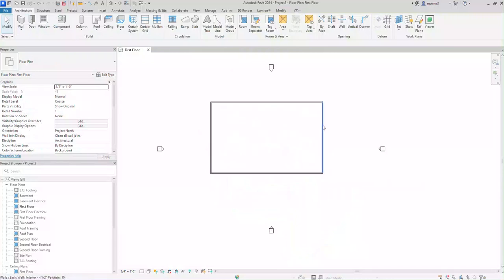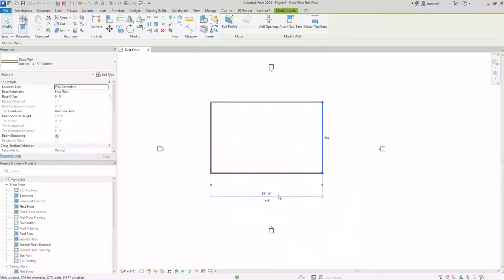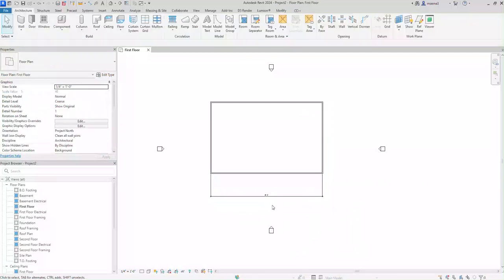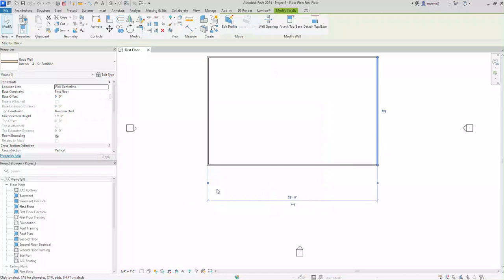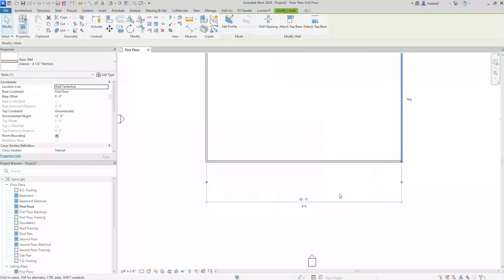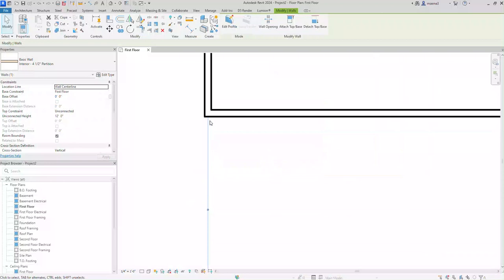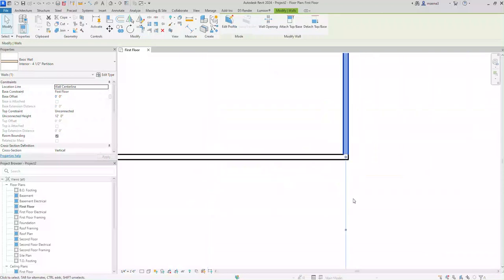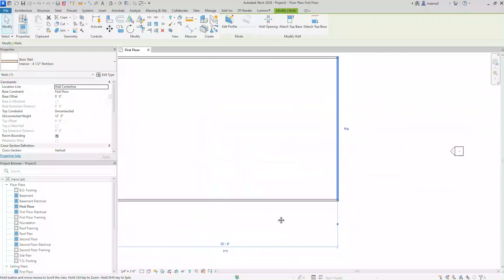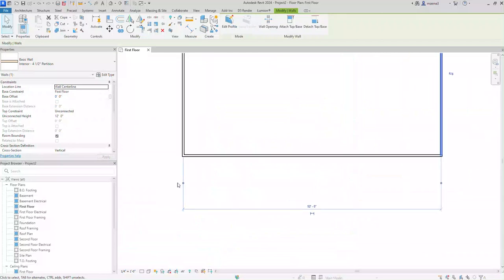In Revit, when you select one of the objects, it creates these temporary dimensions. You can make them permanent by selecting this, and now they'll be there, but for now, I just want them to be temporary. These will basically give you temporary information. And you can see that this dimension line is going to the center of the wall. So right now it's dimensioning from center to center. But I want to get my dimensions from inside the room, from the finish.